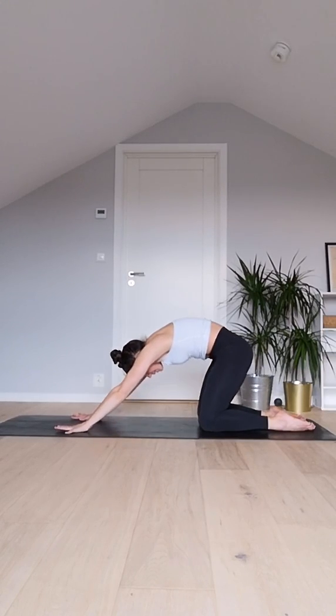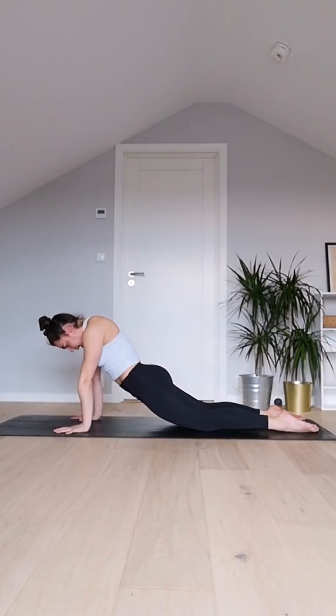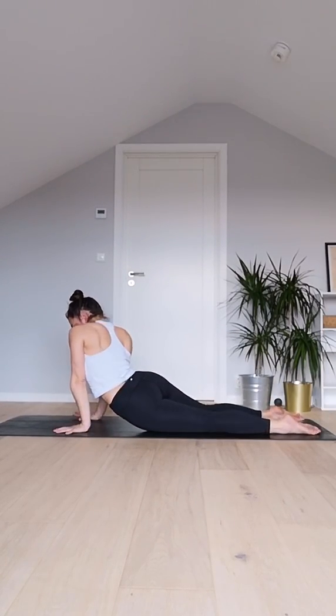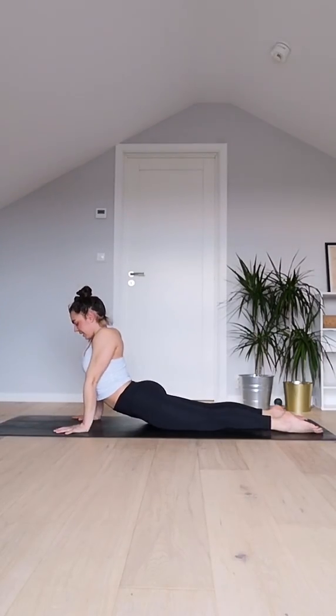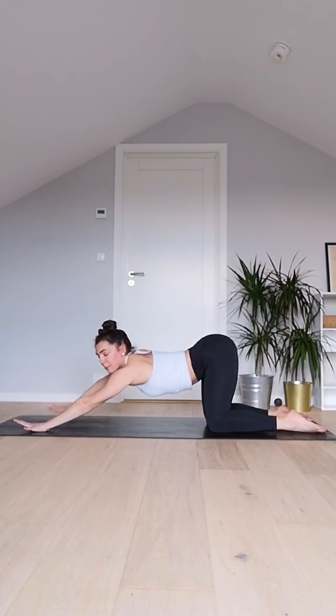Inhale, round the spine forward. This time, allow the hips to come down. Wiggle a little bit from side to side. Slowly come back into the knees, hips 90 degrees, walk the hands forward, puppy pose.